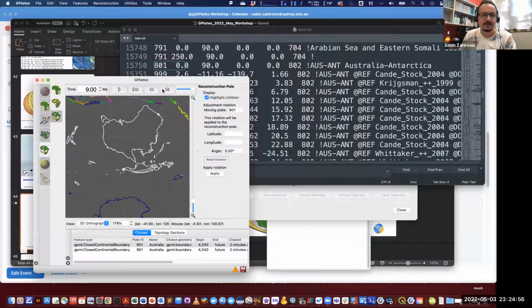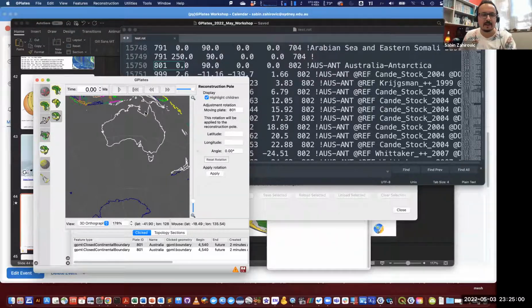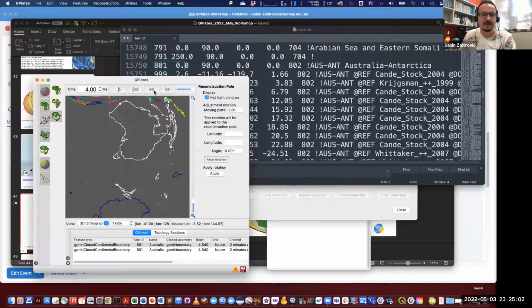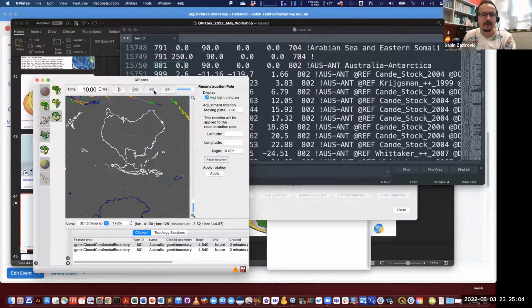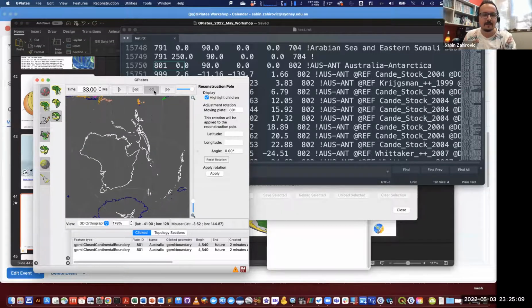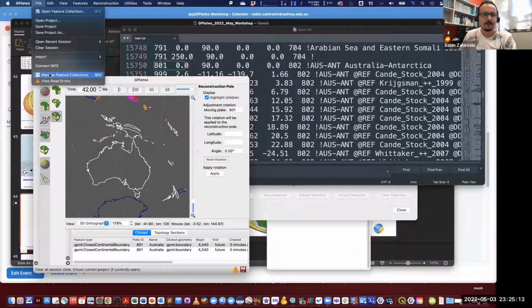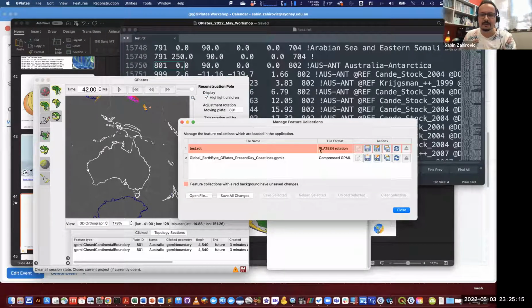All right. So GPlates will do some crazy stuff for me. It will interpolate between 0 and 10 million years ago, and then it will interpolate deeper in time between 10 and 43 million years ago. Okay, and again, if I go to that Manage Feature Collection, you can see it's made some change.